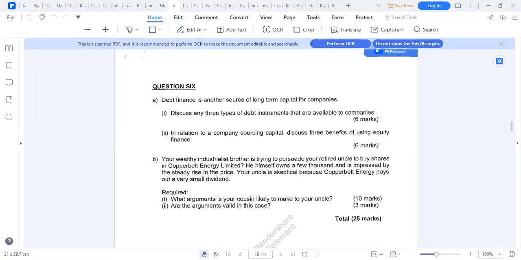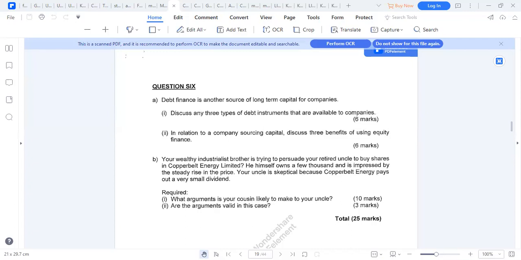Secondly, looking at risk tolerance associated with retired individuals. A shift towards investments that offer stability and consistent cash flow might be appropriate for him rather than volatile stocks that change rapidly. So especially for him, in his old age, we need to secure his investment in less volatile stocks. So these arguments that would be given in favor of the uncle with regards to the energy company could be valid in the context of investing.